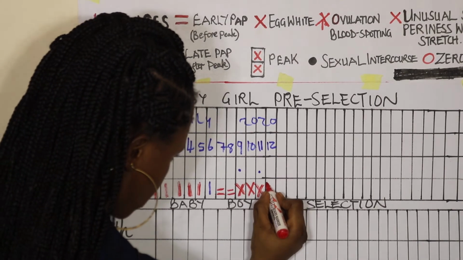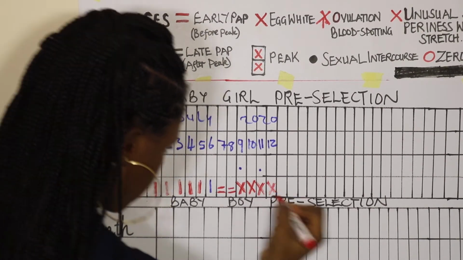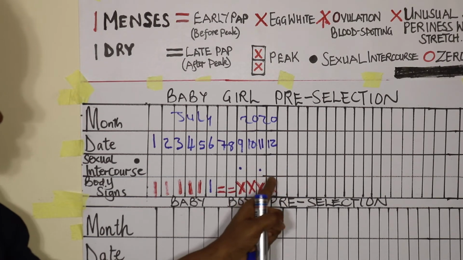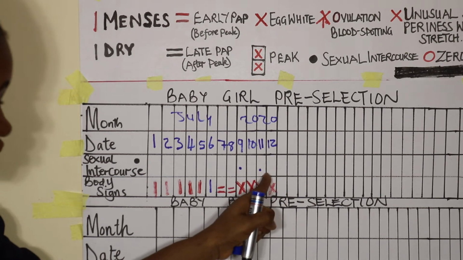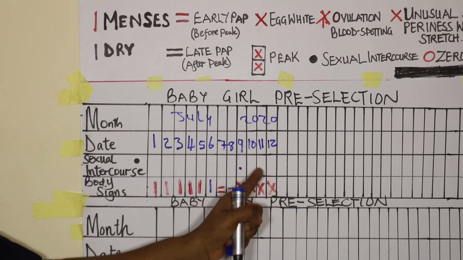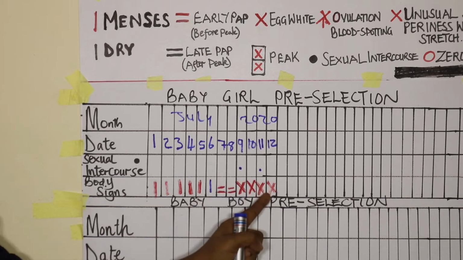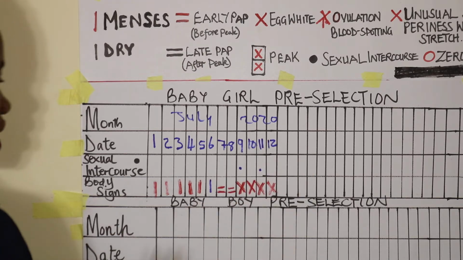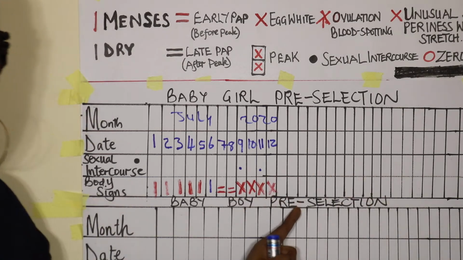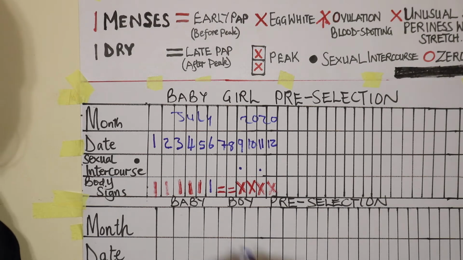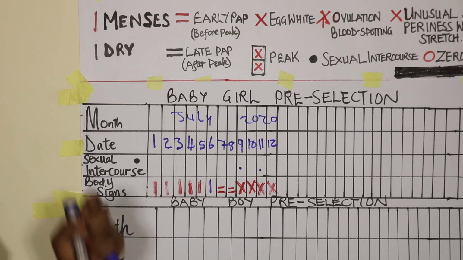And then on this day 12, she did not have sexual intercourse with her husband, because the sexual intercourse that she had on cycle day 11 will come out on cycle day 12, because she's trying to select the sex of her child. She's trying to avoid getting to the boy day. So she's going to see what came out on this day, so that she doesn't make a mistake. So on cycle day 12, there's no sexual intercourse.